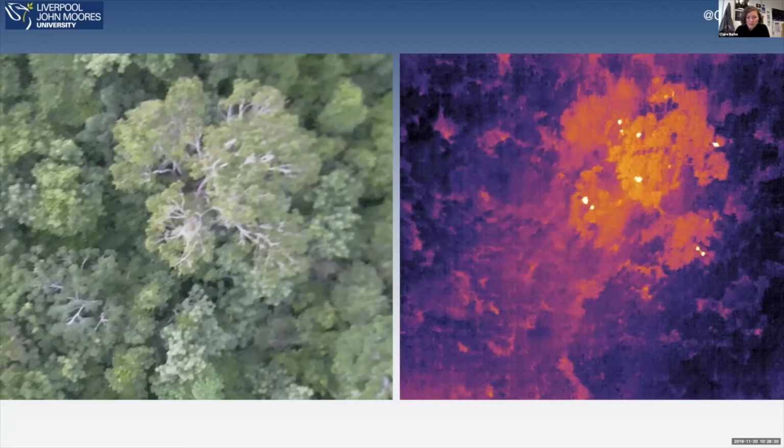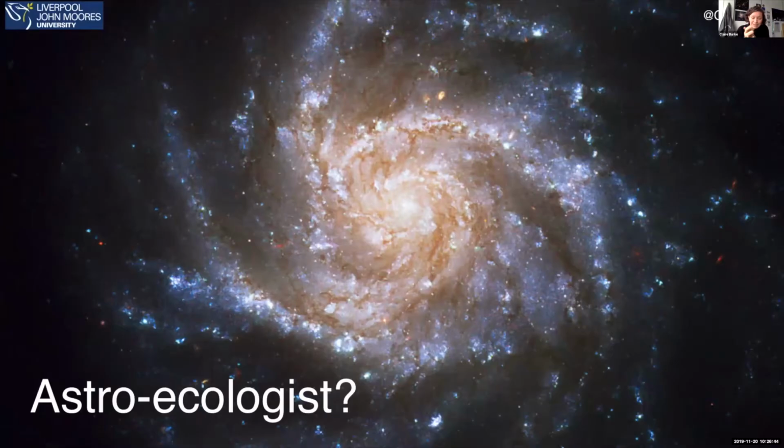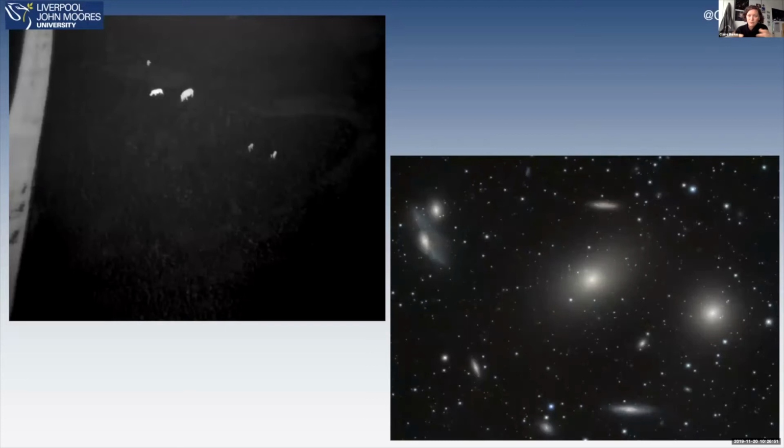With a thermal camera, sorry, my lights have gone off, we're seeing the animals as a result of their body heat. Heat is a type of electromagnetic radiation. It's light, light that is emitted from the body as a result of heat. So the animals are literally shining and glowing. And this glow is exactly the same kind of glow that stars and galaxies have in space. So the idea was that we would use techniques from astronomy to find animals in the same way that we use to find and understand stars and galaxies out in space.